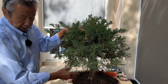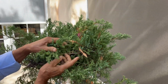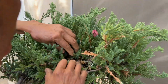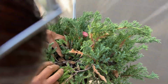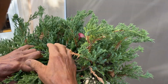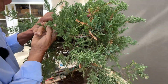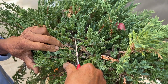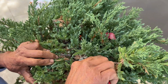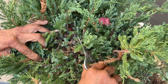So this tree, in some sense, started off a little slanted. This one is pointing up, but there are no branches here for me to create an apex. So I think the apex has to be here. And see what I do to this branch. I make this one the apex. So this tree will be coming out like this, and it grows up. I cut off this here to make this the apex. And then in order not to get confused, I'll cut this off. Actually, I will make this the apex.